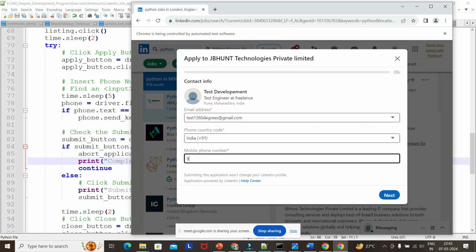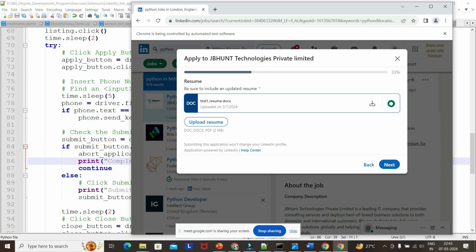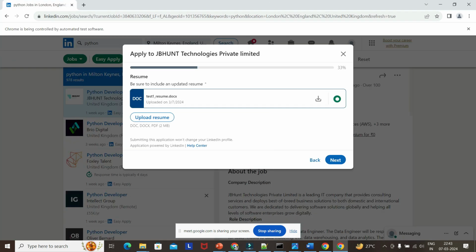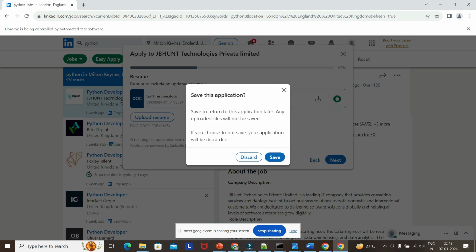So generally when we click on, what it is doing is it is not clicking on the next button, but it is actually clicking on here.